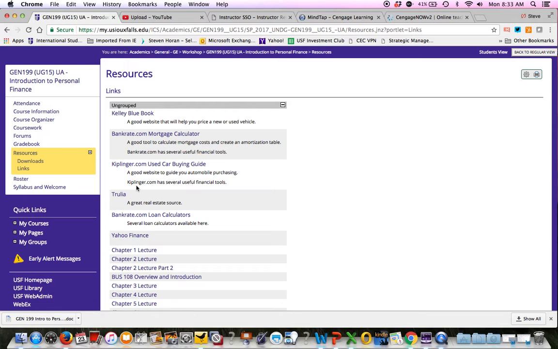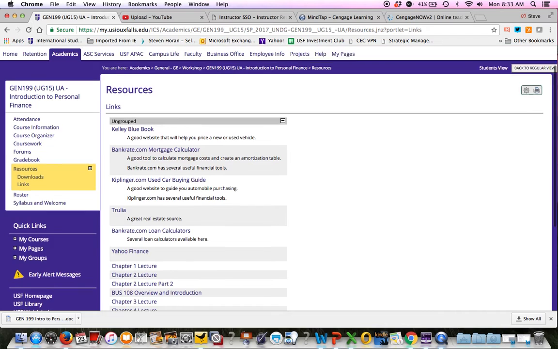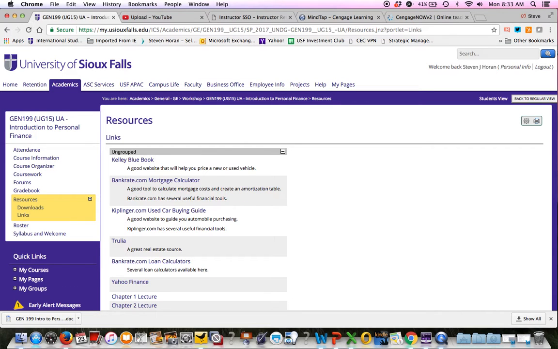These are the ones that I use frequently. The book mentions a couple of these also. So you might want to take a look at those. It's information that will help you not only with the chapter, but in life in general, because that's really what this workshop is about: how do I learn some very basic foundational personal financial topics that will help me be successful in managing my money, managing my resources, using them efficiently, getting the most out of my money, buying a home, buying a vehicle, buying insurance.